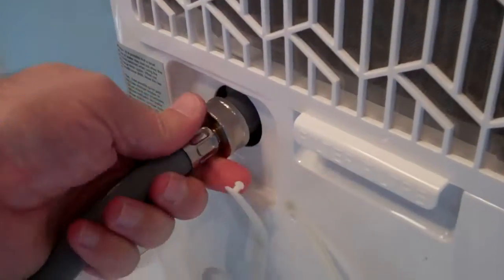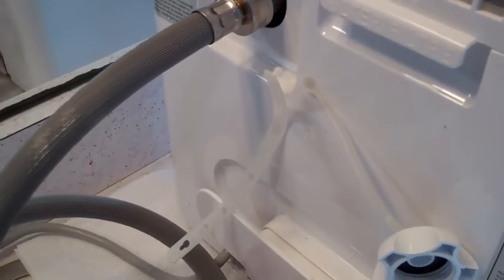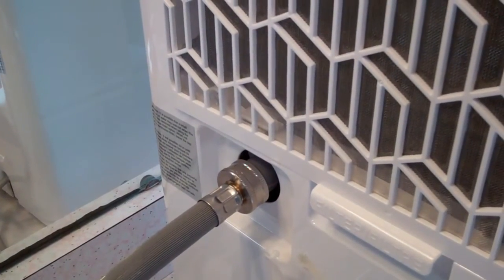Okay, I've been running this for about an hour, and we have collected a little bit of water, so water is flowing through the tube, but there is no wetness around it, and this paper towel I put down here is also not wet, so I think I have a good enough seal on that.